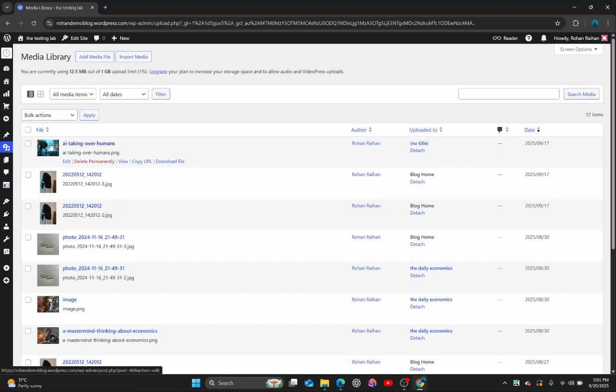Now while you are moving your cursor on the image you want to select, as you can see, when I'm putting my cursor on this image, on the bottom left side of my screen you can see a https slash an address or an ID for that image. As you can see, if I shift to another image, it changes, and different images have different IDs, as you can see over here.